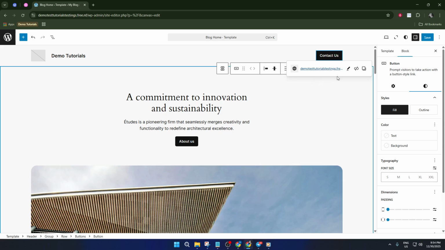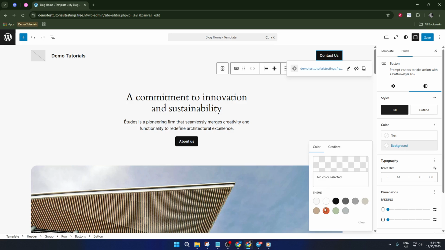Think of this button as a brightly painted signpost. It's there to gently nudge your visitors in the direction you want them to go. Don't forget, you can customize the look of the button too. Change the colors to match your branding, adjust the text to be something eye-catching like "Get Started" or "Book Now." If something doesn't look quite right, remember, you can always edit or move the button until you're happy.